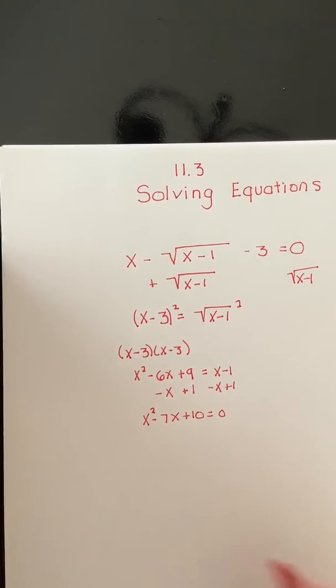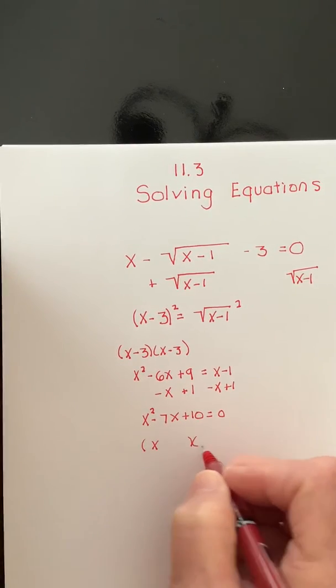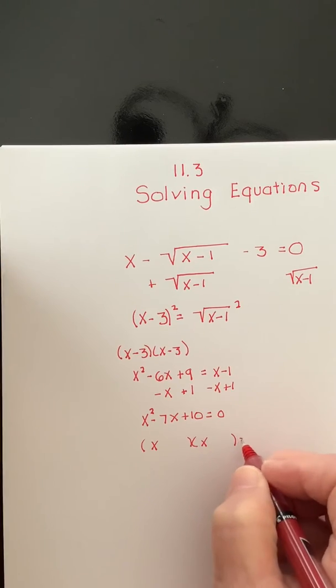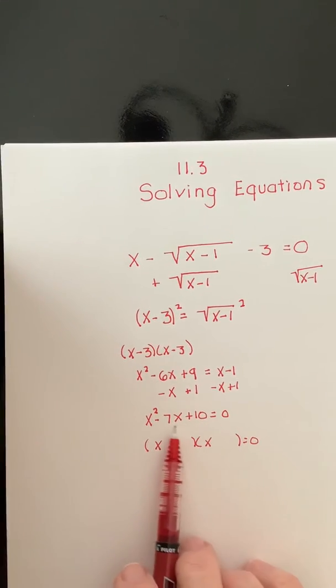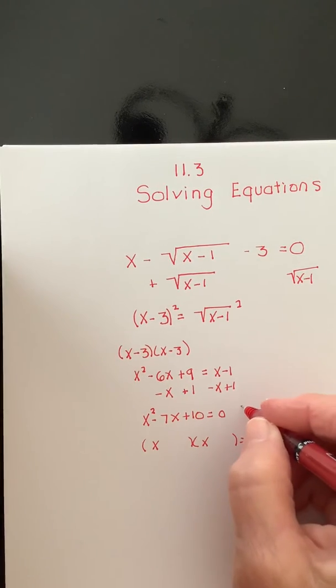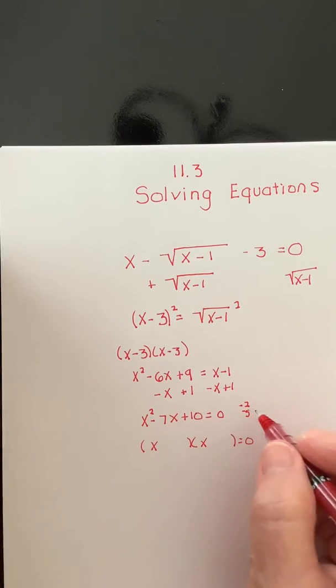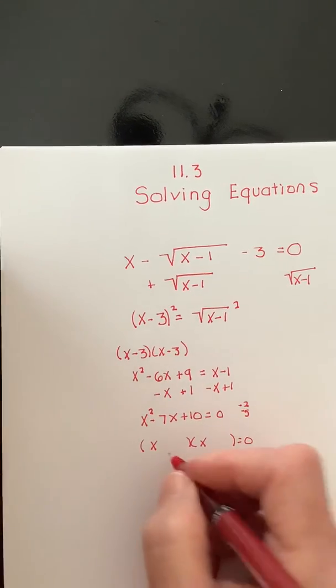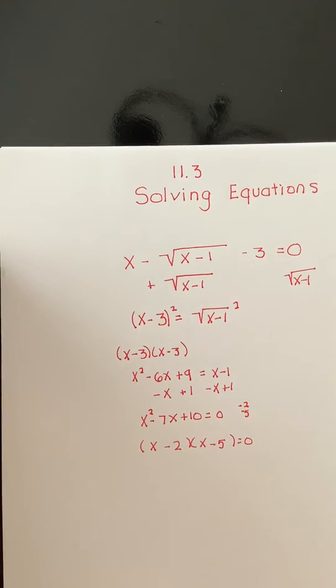And if you'll look, that factors. So this is like when we thought factoring was hard, now all of a sudden factoring might really be the easiest thing to do. So two numbers, when I multiply them together, give me a 10. When I combine them, I get a negative 7. Like a negative 2 and a negative 5, their product is a positive 10, their sum is negative 7. So x minus 2 and x minus 5.